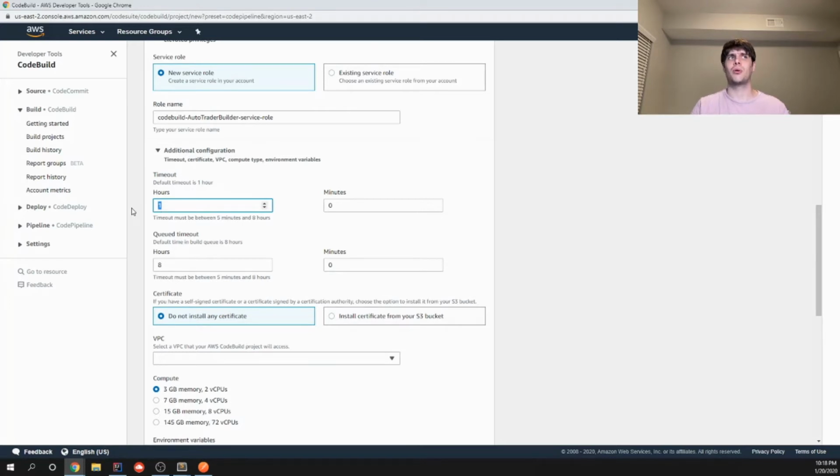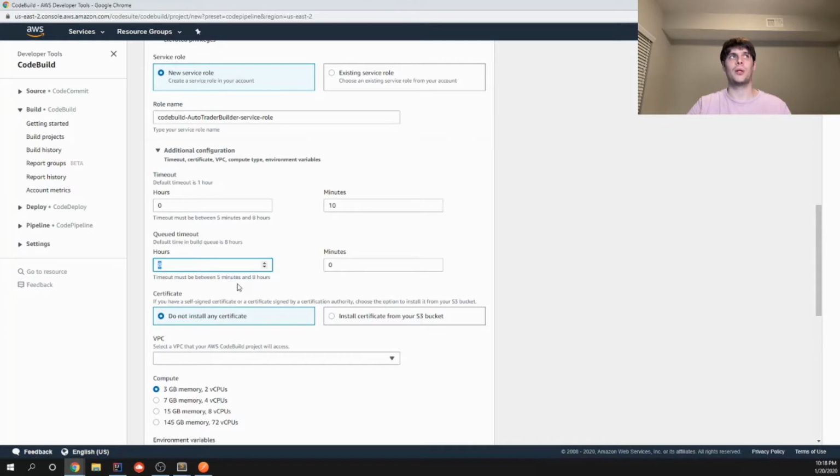This is a very small, simple application. So I would say a build, start to finish right now, shouldn't take more than probably 10 minutes. Probably won't take even 5 minutes. So we'll do 10 minutes for now. If it takes longer than that, we'll just time out and kill the build. That will help reduce the risk of any costs. If we do lots of builds over and over again, it'll at most take 10 minutes.